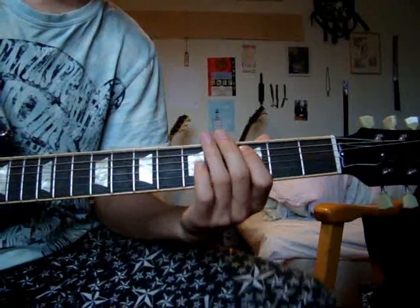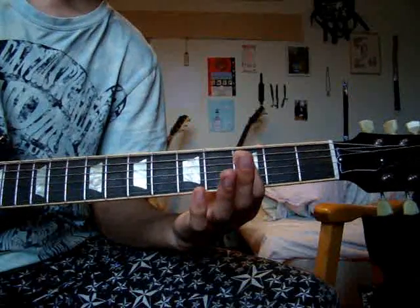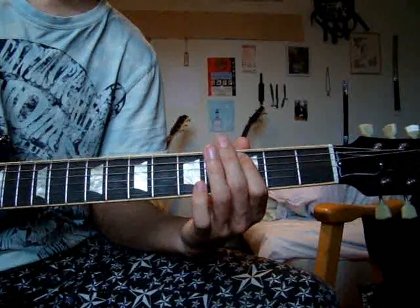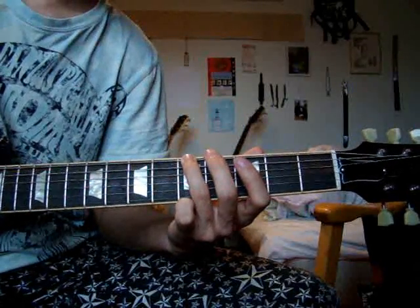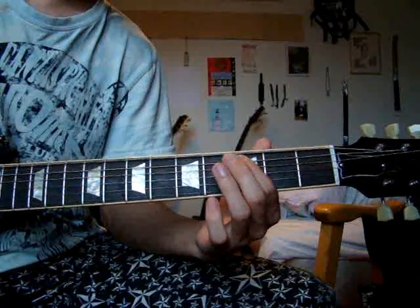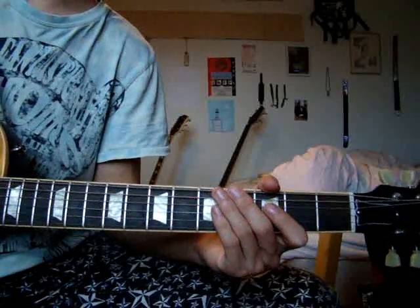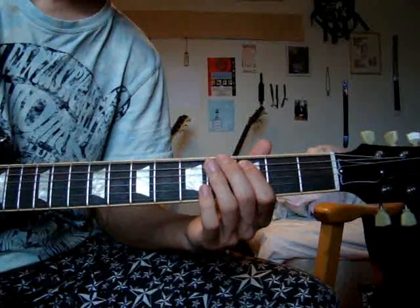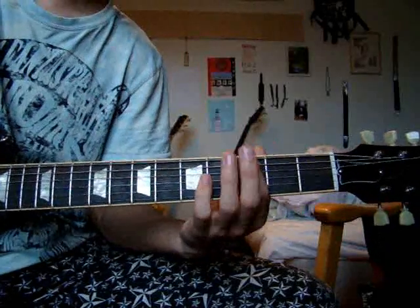You with me? Right. And then you release this one and you pick the 3rd fret on the A string again. Twice. And then you go to the low E string on the 5th fret. And then back to the A string on the 3rd fret. If it's going a bit fast, just pause the video and give it some time and you will figure it out. Now we've done one half of the intro.